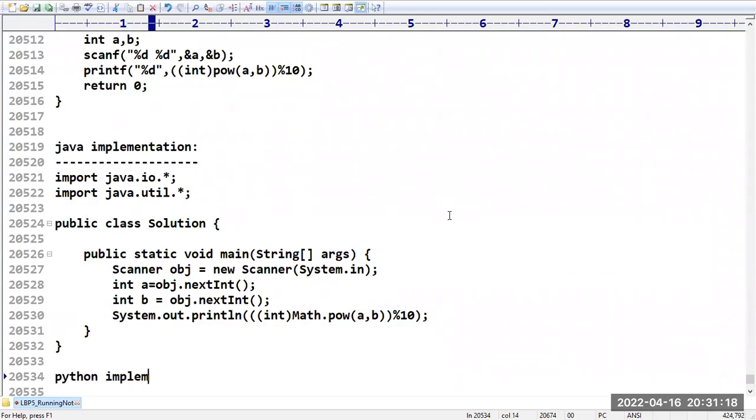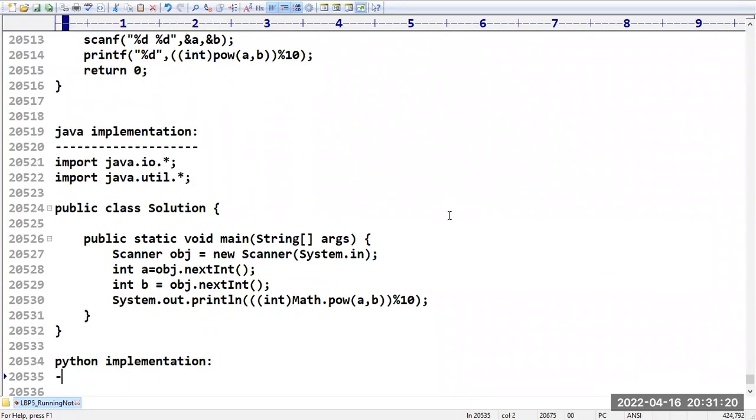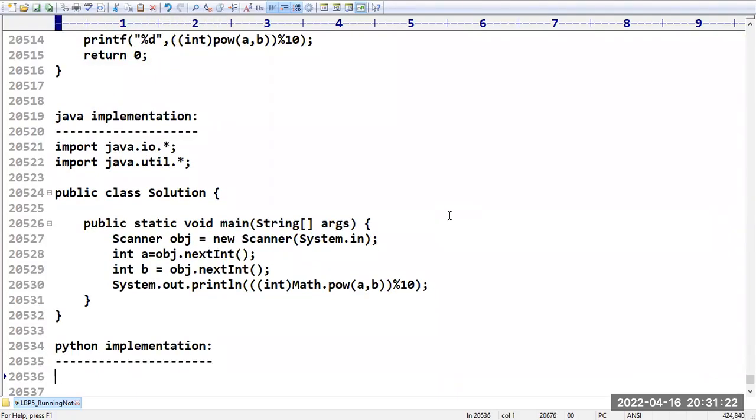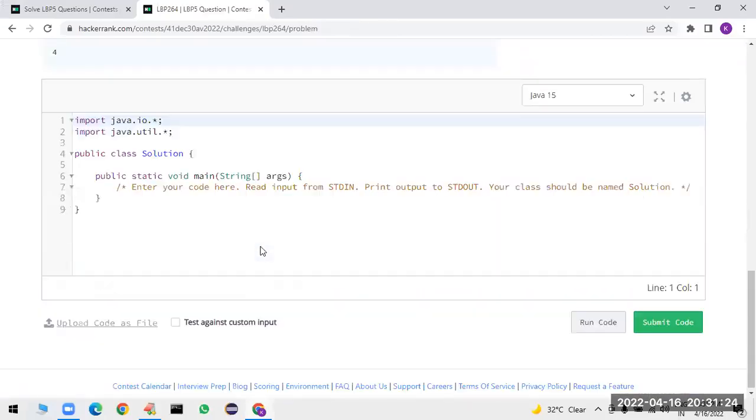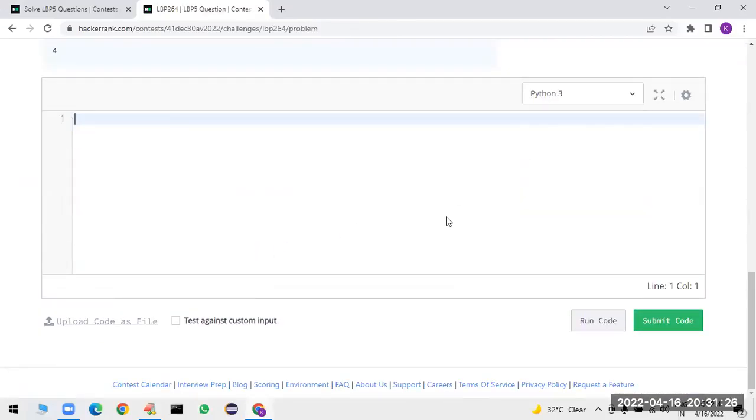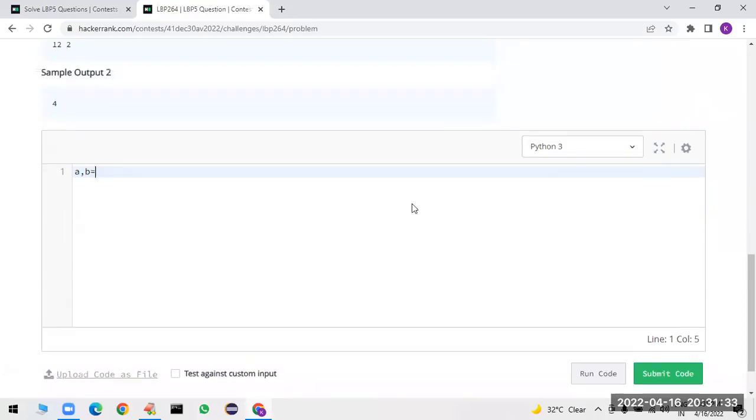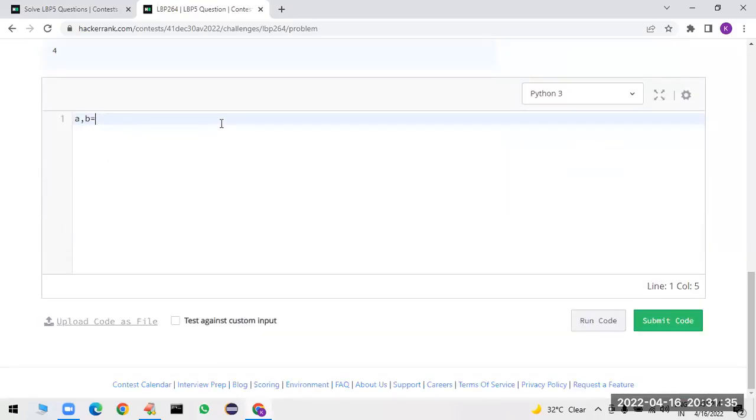So let me go for the Python implementation. How can you implement it in Python? Sir, very simple. A comma B, because they have given the input in a single line, so I am using tuple unpacking: int of i for each i in input dot split.